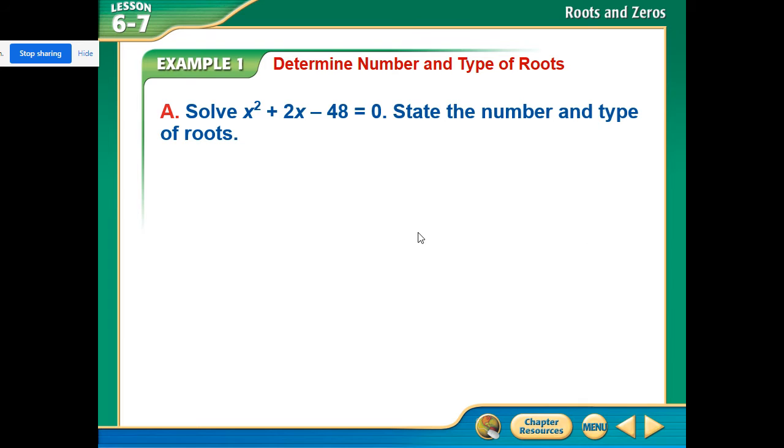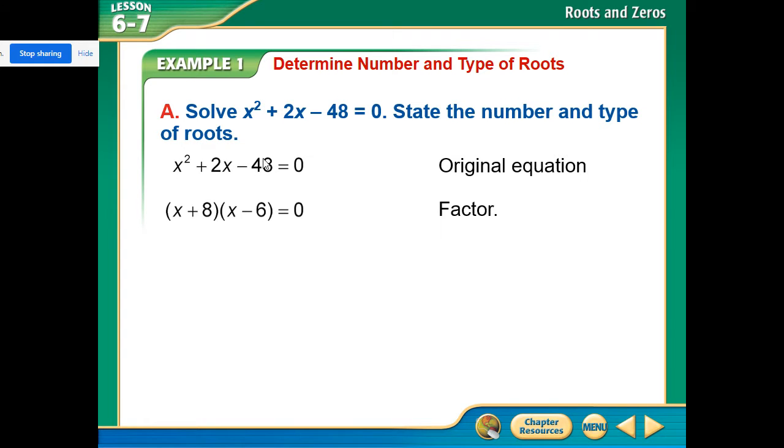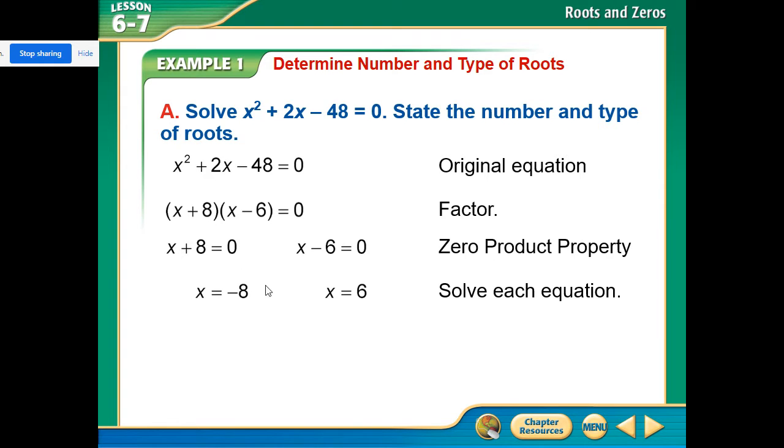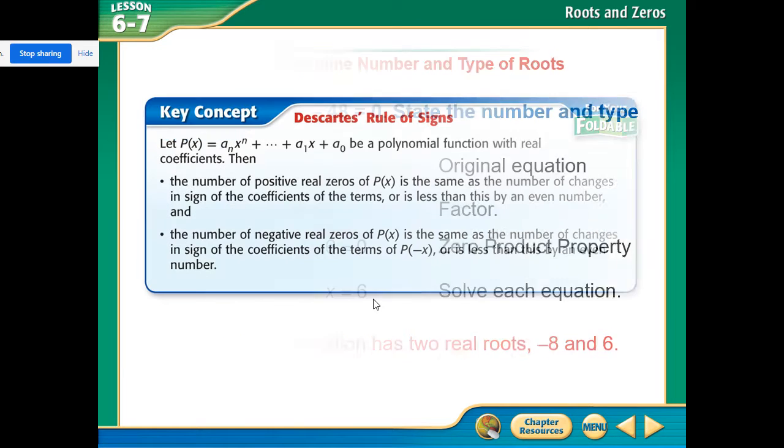All right. If I'm looking at this problem right here, it's a 2, so I know that I should be able to get 2 answers. Now, we've done a problem like this. We can factor it. 2 numbers that multiply to 48 that add up to 2 are 8 and -6. And we get our 2 different answers, and you can see that there are 2 real roots. Now remember, with quadratics, we could also get imaginary numbers with our i's if we had a negative value. So just understand that this is a 2, so we're going to have 2 answers. All right.